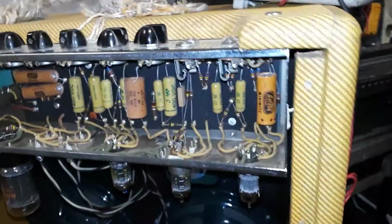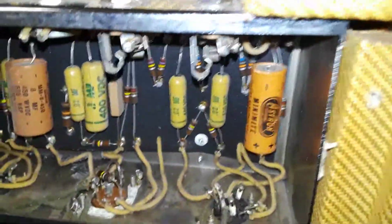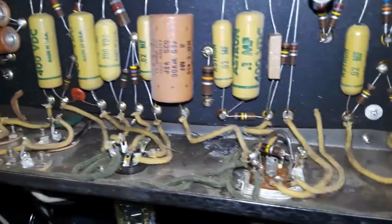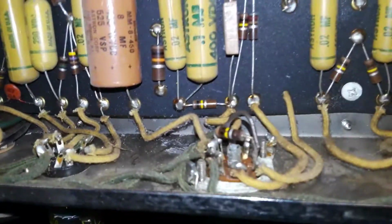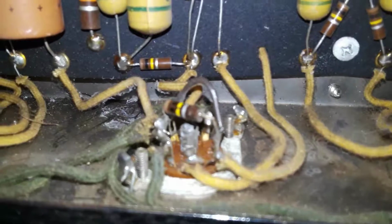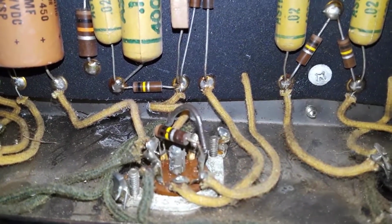Like I said, every single component is as it was, and I wanted to document it before I have to actually make replacements with some of the components, like a couple of the caps. The filter caps in the can are original. They're going to have to be changed. And this grid resistor is looking suspect, as is a resistor right there. It's a little noisy. I tap it with a chopstick and it makes some noise. But the thing does come up and plays, and it plays really good, actually.